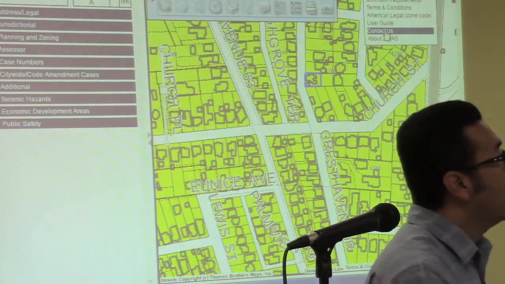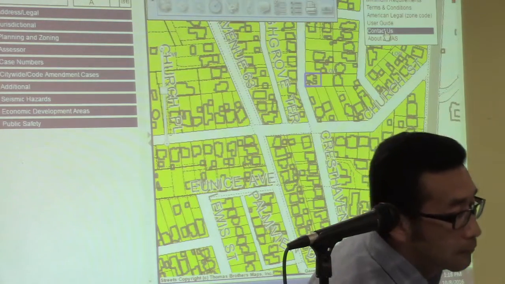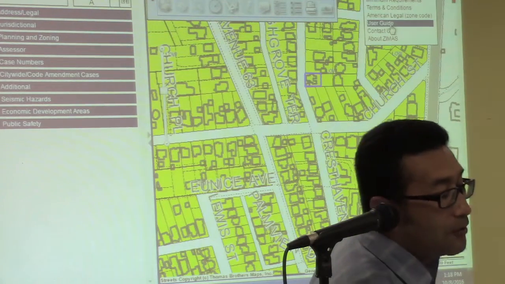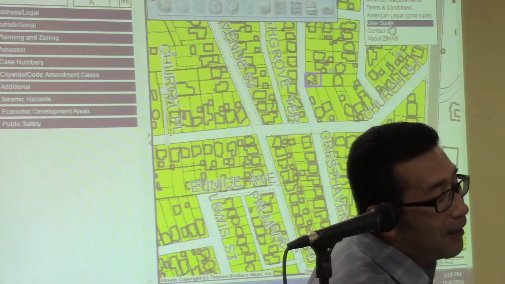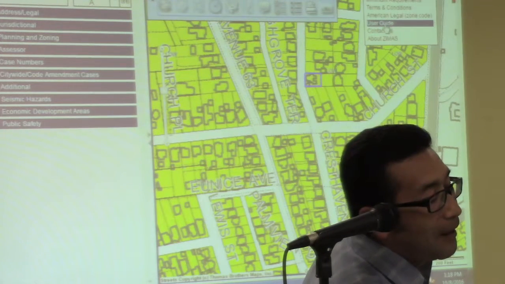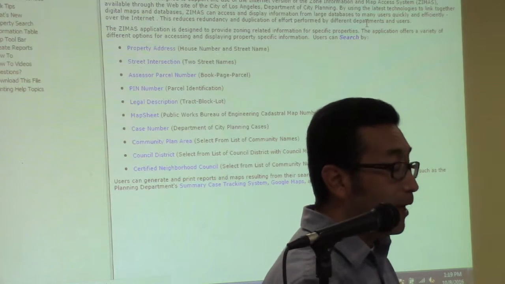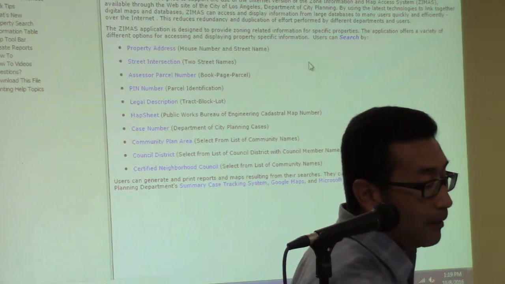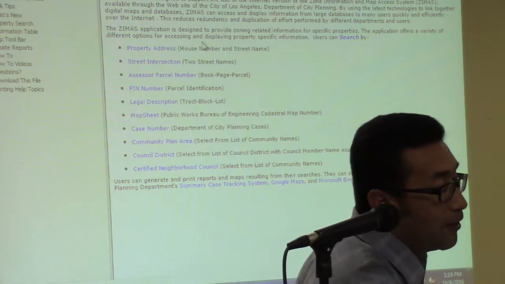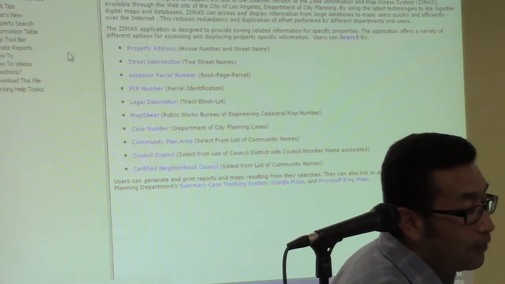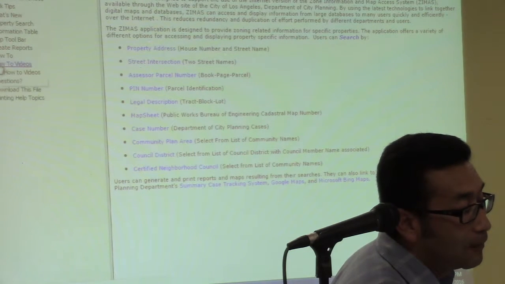Can you show us where the videos are? I mentioned the user guide. It's kind of updated, but let me show you. Under the user guide, you can download documents, or the guide here. But there's a section where it says how-to videos.